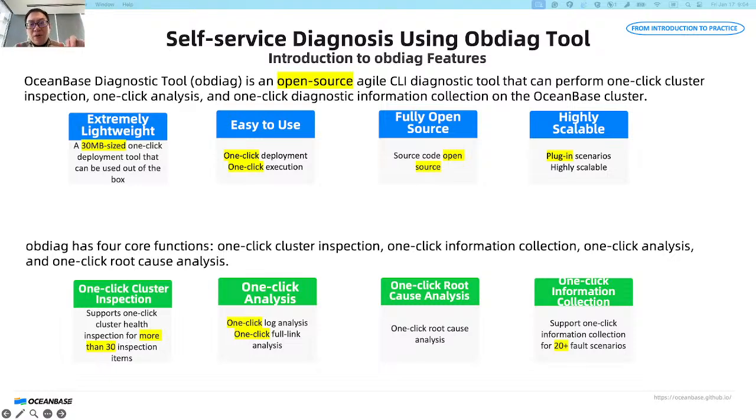It supports one-click cluster health inspection for more than 30 inspection items. The second one is one-click analysis. The next is one-click root cause analysis. The last one is one-click information collection. It supports one-click information collection for more than 24 scenarios.